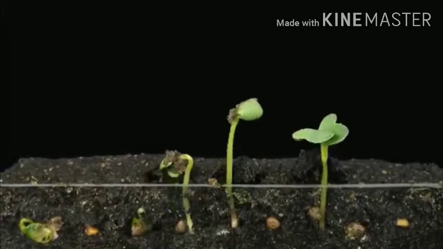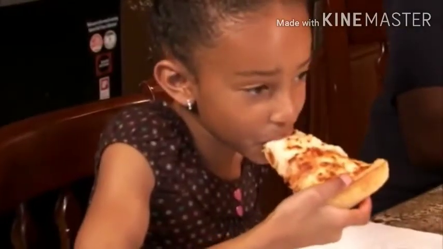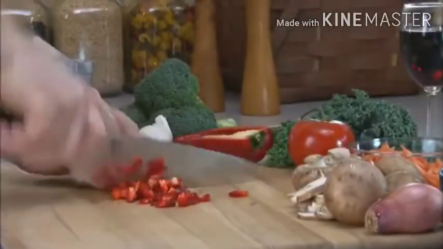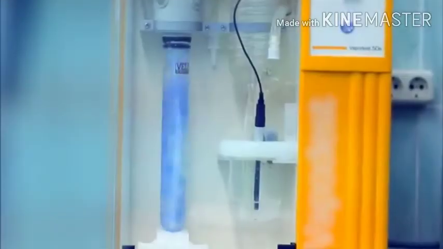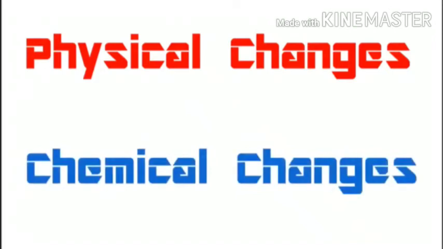So students, things keep changing around you, whether it is the growing of a plant or the burning of wood or even eating food. Things around us keep changing in size, shape, structure. They keep absorbing energy and therefore create new substances. In chemistry, most changes are divided into two categories: physical changes and chemical changes.